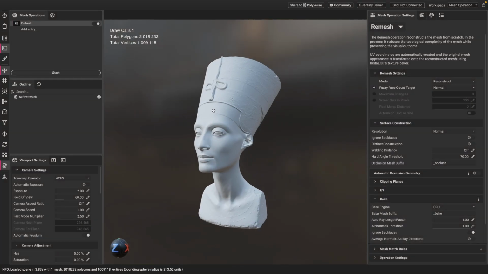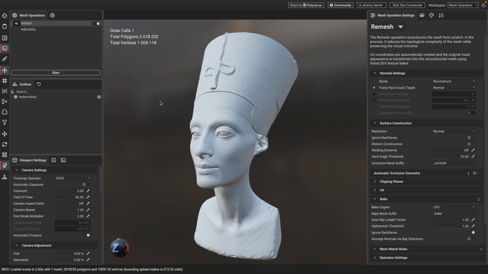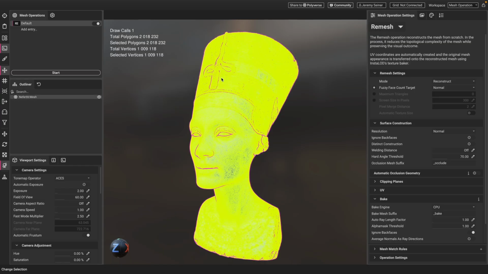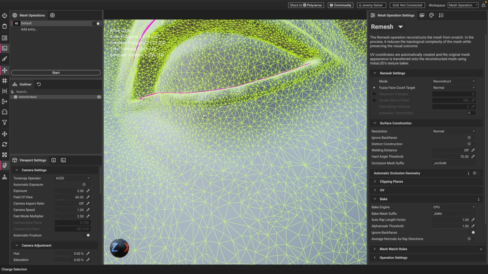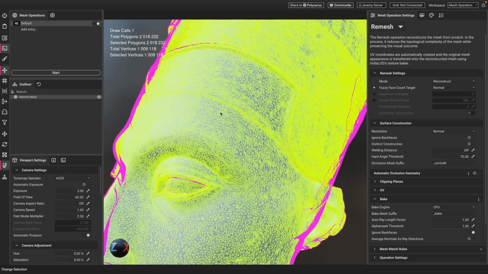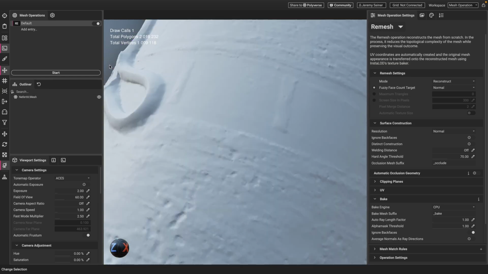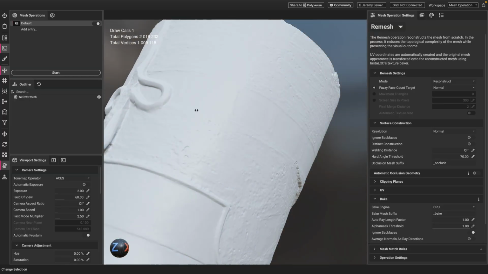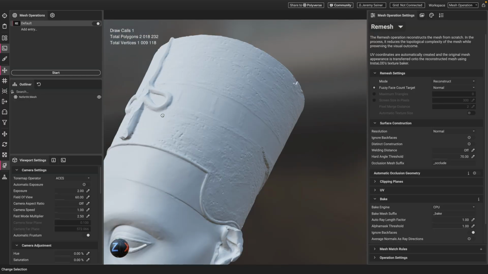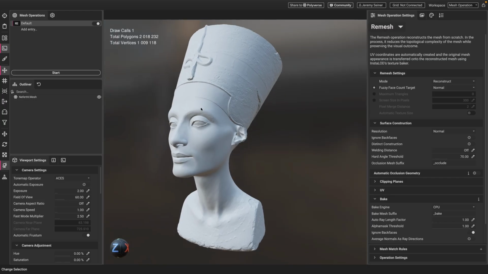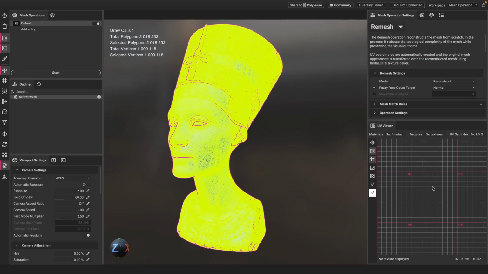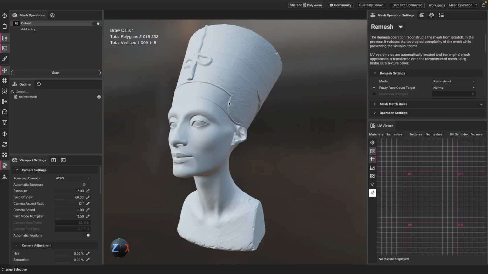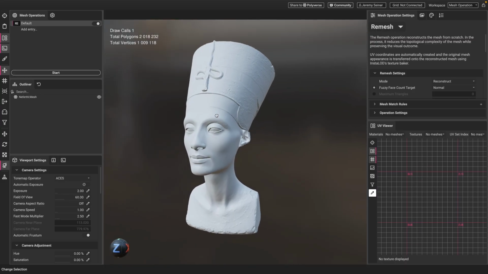So here you can see we have this really high res scan of Nefertiti. And as you can see here, this mesh is 2 million polygons. It's extremely dense. If I go ahead and click on it and view the wireframe, you can see that there's a lot of topology here, a lot of detail in the face. You can see on the top here, every single pore is modeled out into the geometry. All the nooks and crannies and crevices here are in that topology. You can also see, if I go ahead and enable the UV viewer here, we don't have any UVs and we don't have any materials for this particular scan as well.